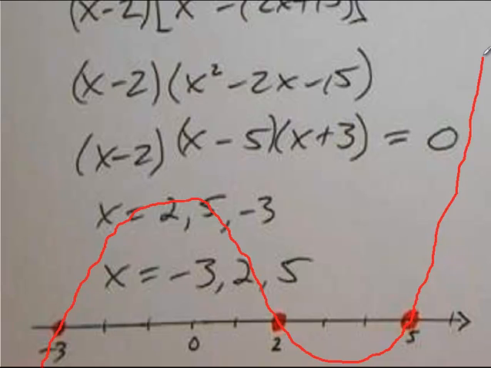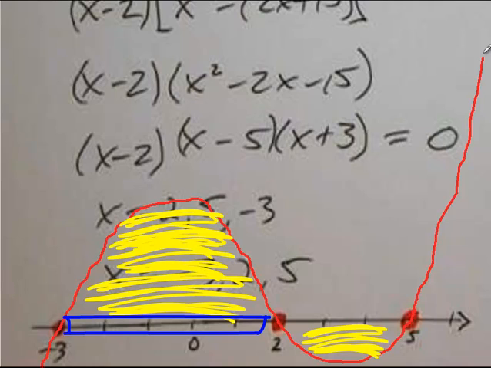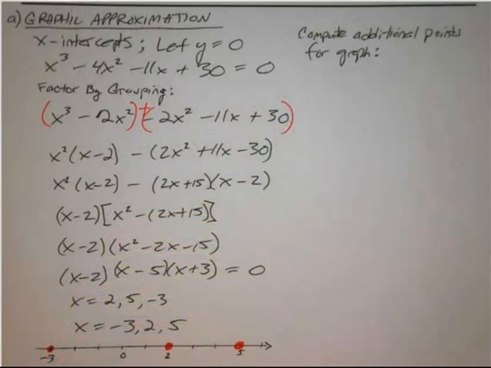And this tells me what I need to do now, because we're looking for the region bounded. I need to get points on the graph that lie between x being negative 3 and 2, and some more points lying between x equal 2 and 5. Luckily, it looks like just by choosing integer x's, I can get enough points to get a pretty good quality graph. So, that's the next plan.